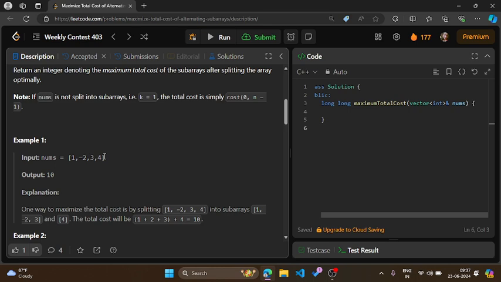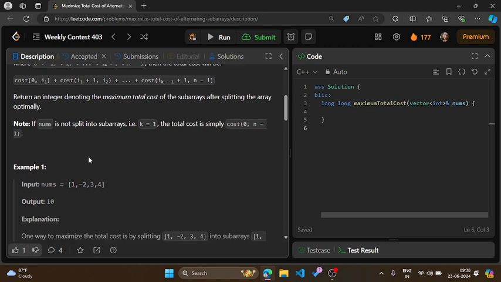Now, if you want to split your array such that the first element is in the first subarray, the second element in the second subarray, the third in the third, and the fourth in the fourth, so here you are splitting nums into four subarrays, this is also possible, right? So you only have to split the array into as many subarrays as you want, and you can start your subarray from anywhere and end it at any point. If I'm starting my subarray from here, I can end it anywhere I want, and from the next element I can start another subarray. There are no restrictions on that.